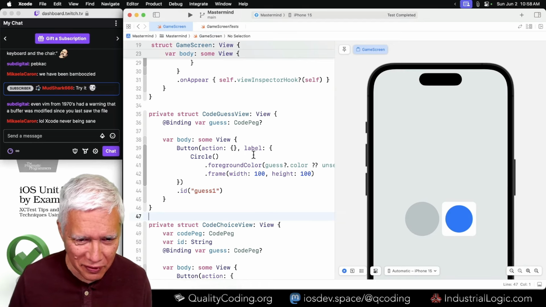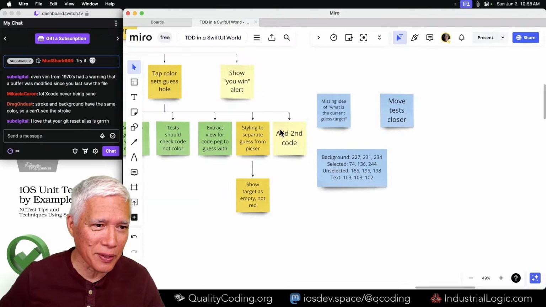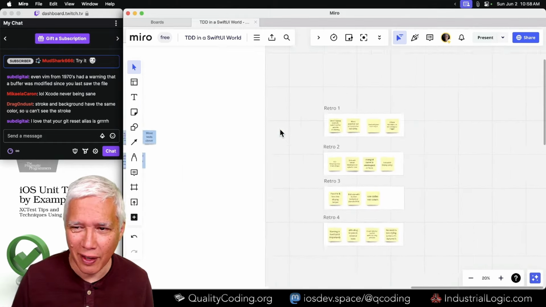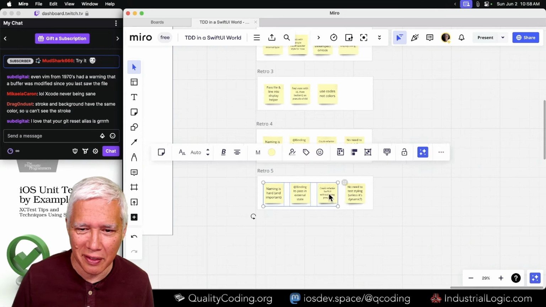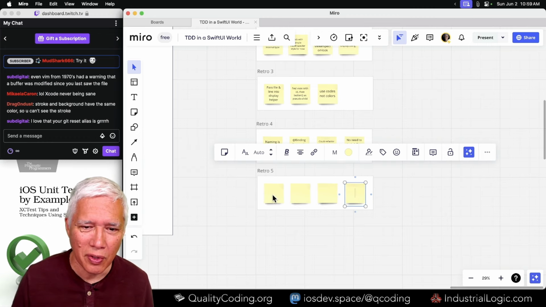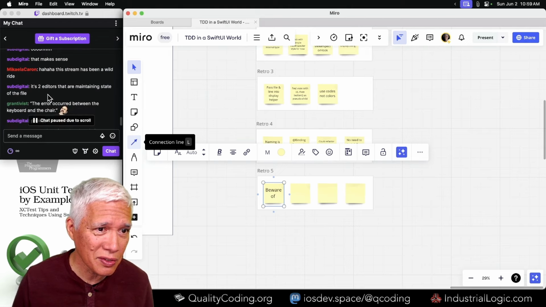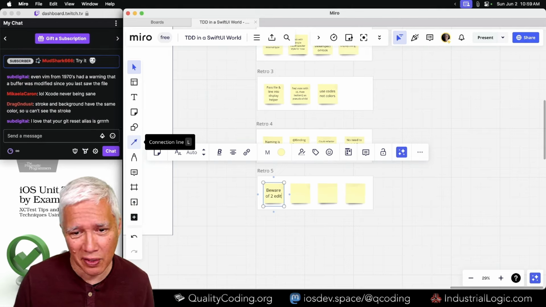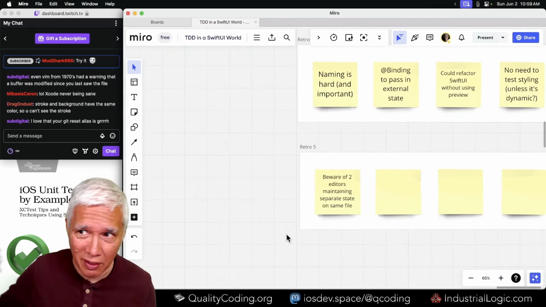Well, this has been fun. No, but it's super important. And I want to git reset --hard HEAD. I want to make a note of this quick before we forget. Beware of battling IDEs: two editors maintaining state of this file. I'm just calling that out there as the big thing. Come back to it.